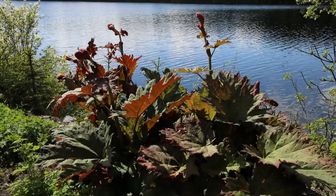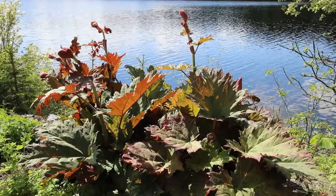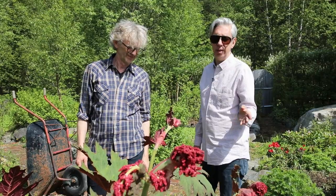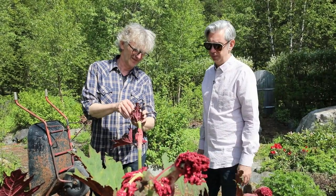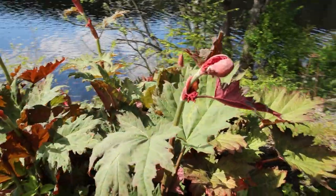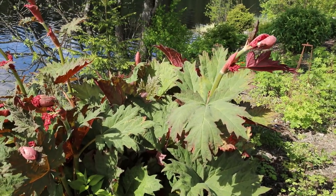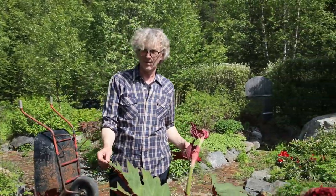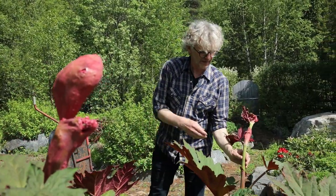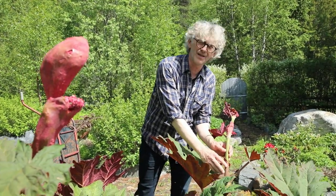This is very nice. It's actually a rhubarb, but you can't eat it. It's poisonous. It's not edible. It's a decorative plant. And it's called in Norwegian a prydrabarbra, which is a decorative rhubarb. And you get these really beautiful red flowers. It starts there, yes. And this will be quite big in a few weeks as well. You can also have this with white flowers. We have only the one with the red. And these stems, we use this in the bee house, insect hotel.